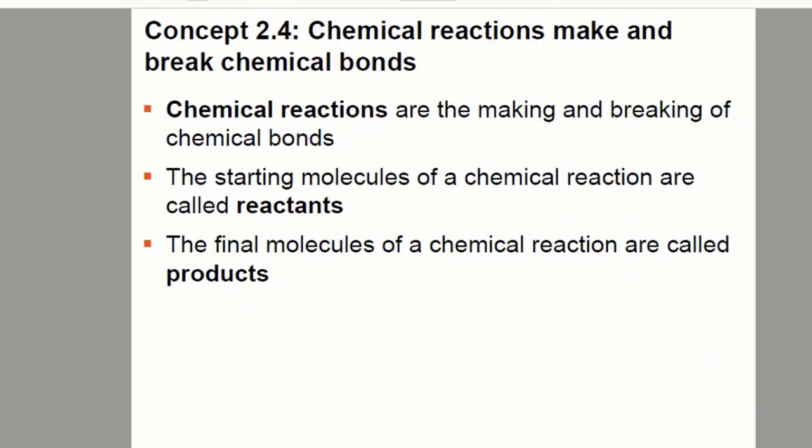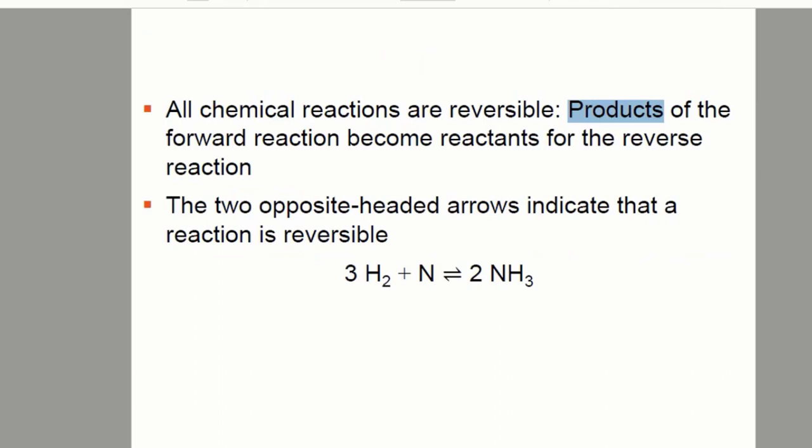And here they are saying, this is why I don't like working on a PDF, the products of the forward reaction now become the reactants of the reverse reaction. In simple terms, the ones which were at the front are the ones that have to come back at the back. But it's not just that you can move them around; it has to be formable, it has to make sense.